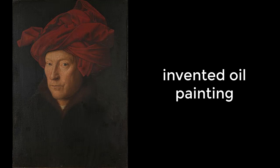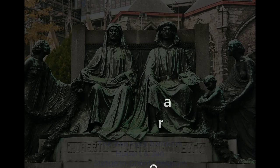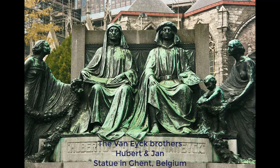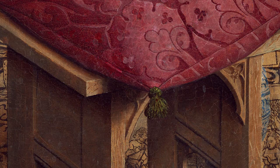Van Eyck has been credited with inventing oil painting. This is not true — oil painting had been used for some time. However, he did invent new mixes, and his use of the medium was so exceptional that it must have seemed as if he had revolutionized painting itself. Artists had begun mixing oil into tempera paint to give it a longer drying time and more luminosity. The Van Eyck brothers, Hubert and Jan, were able to develop a stable varnish using linseed oil and resins into which they added the pigments directly. This transformed the paint into a jewel-like medium, perfectly suited to painting metals and precious stones. The new mix allowed a precision that made the images tangible, bringing scenes to life.